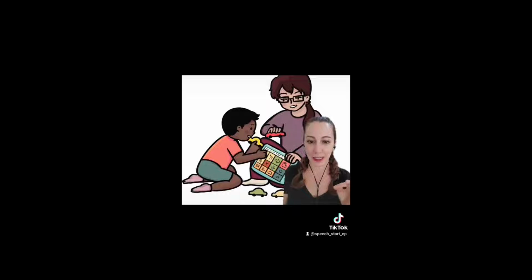Another thing that AAC does is it gives the child this consistent auditory model. So they push a button, they hear the word produced. Every time they push that button in the exact same way, it's immediate. And they start to make this association between that picture of that item, that want, that feeling, and this word that they're hearing. And you often start to see a child who was not imitating at all start to spontaneously try to say what they have just heard or what they keep hearing.